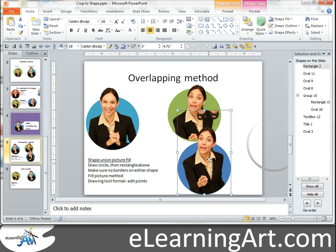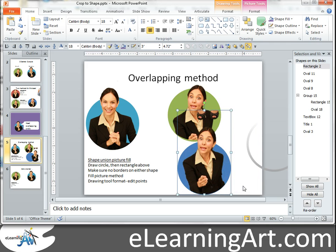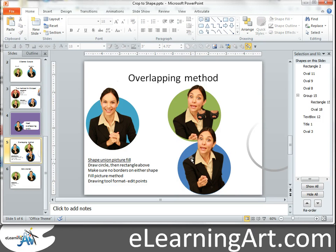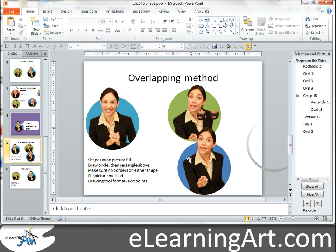See how her feet came up there — so I went ahead and drew the circle, made sure there's no border, and filled it with the picture. But it tiled, and since it was tiling and went into that rectangle I drew up top, it added her feet there. So now you need to go back and make a correction. But you'll notice that problem went away, and if I go to align both of these — I grab that circle and I grab her, and I line them bottom and middle — you'll see I don't have that same issue along the border with it not lining up. It lines up perfectly flush.